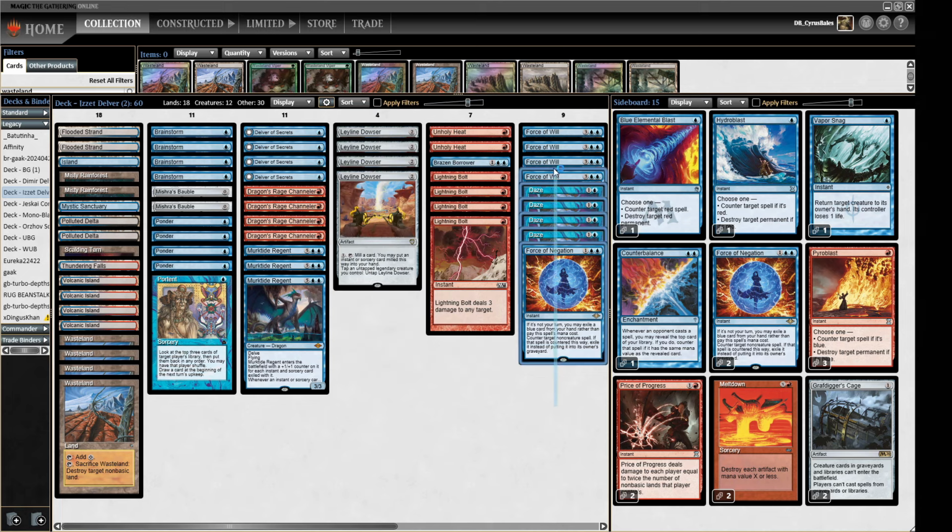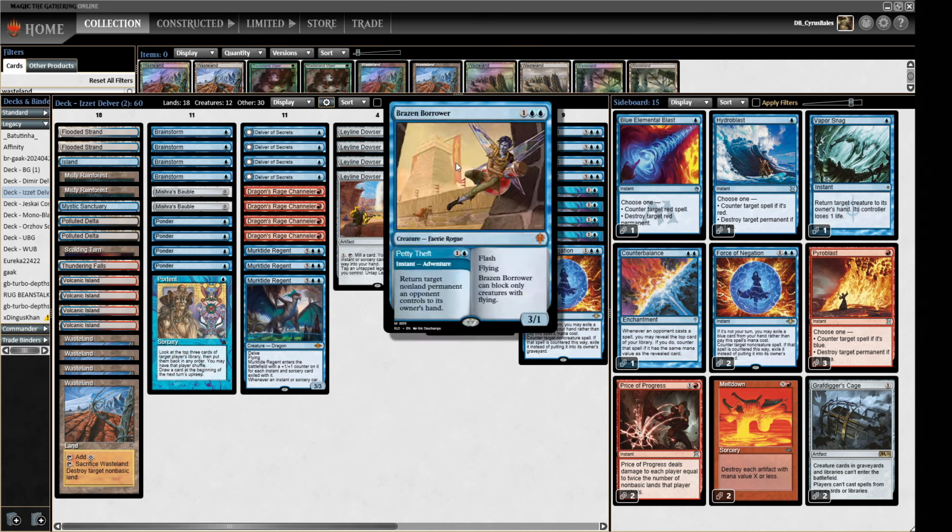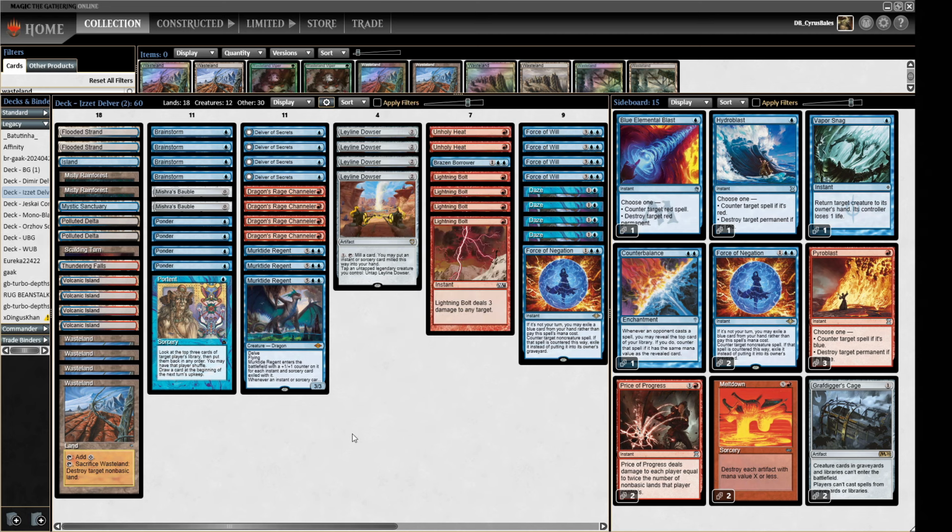We've basically got everything you'd expect. We've got our counterspells, even a Force of Negation in the main. We've got a bunch of interaction, mostly red removal spells. We've got Borrower just stuck in there. Borrower is a bit awkward because it doesn't draw off the Leyline, but we can still enjoy the flexibility of this card, which is very good.